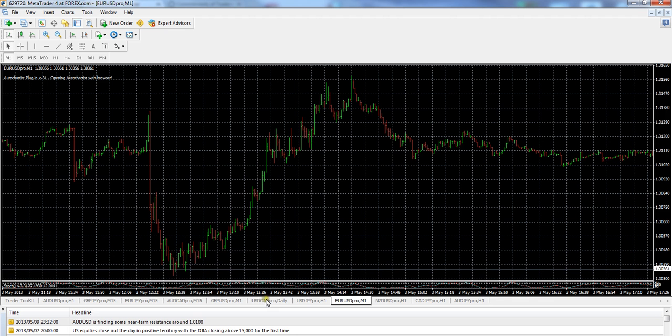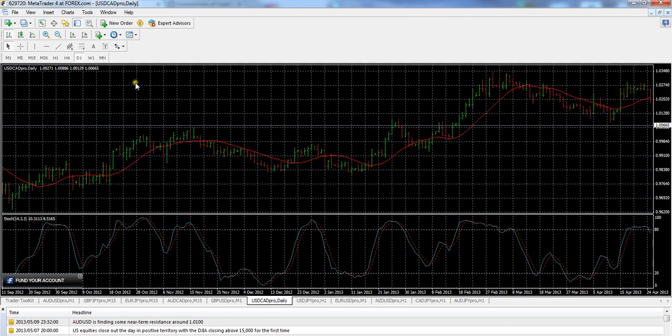Now the other way is this: let's say that you had 4 or 5 different pairs you're thinking about trading, and you didn't know which one you wanted, and you just want to be on one side of it. What you can do is, for each pair you're considering, take the high and low of the previous candle. So say this was like the second, so that would have been a Thursday right here, right?